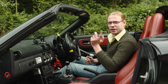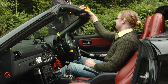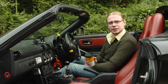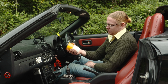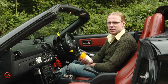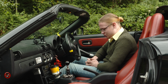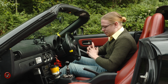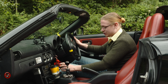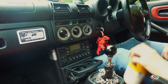Now, it does have these cup holders, which plenty of sports cars don't. There is an issue with it, and for that I need my glamorous assistant. Thank you, darling. Now, this is a large coffee cup from Ann Burger chain. And say you're now running late for work, it's a night shift, and you've gone to buy a coffee because, you know, you're tired and you want to get over the night shift. So you put that in there, and as you come out of your drive-through, it's on a slight hill. Because of how low this is, and how hot the coffee is, and how full the coffee is, it tips straight onto your knees and burns you quite badly before you go on your night shift.